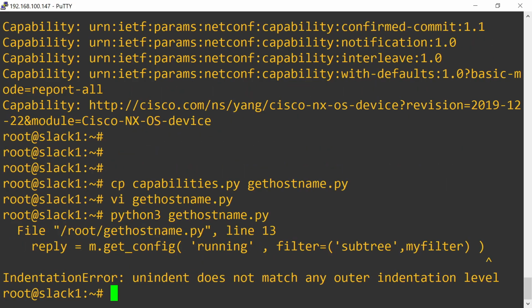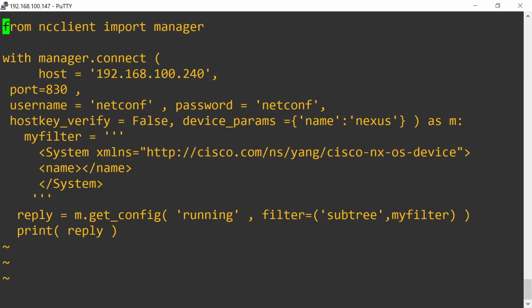Python 3. Let me check the syntax. Reply, filter. Seems to be okay.